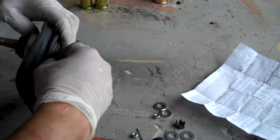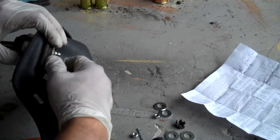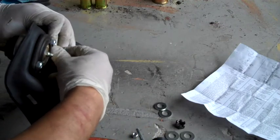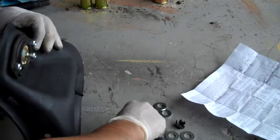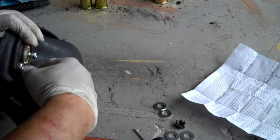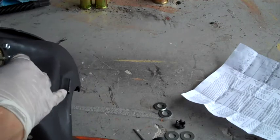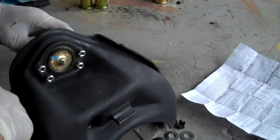And secure them into position with these locking nuts. There's a torque rating on there — 10 to 12 foot-pounds. I have read online that these have a tendency to strip with the DriveWorks ball joints. This is the Moog ball joint, so it might be a little better. However, I would not exceed that torque rating because you don't want to break these off. You definitely need these bolts to hold this ball joint in position very well. You don't want your ball joint wobbling around in there — you're putting the ball joints in there to solve problems like that.